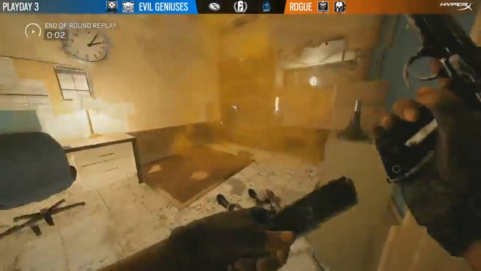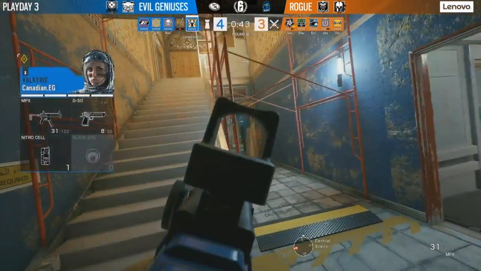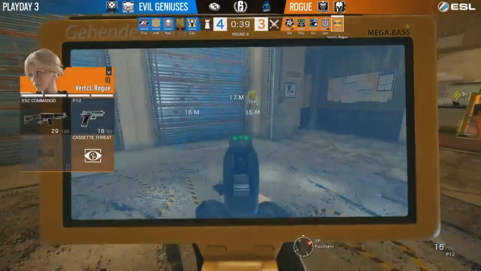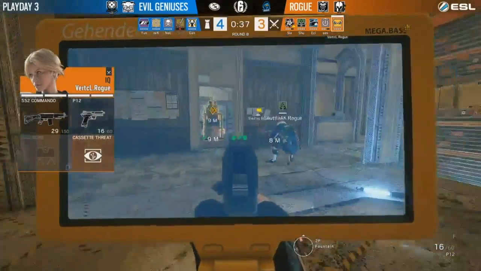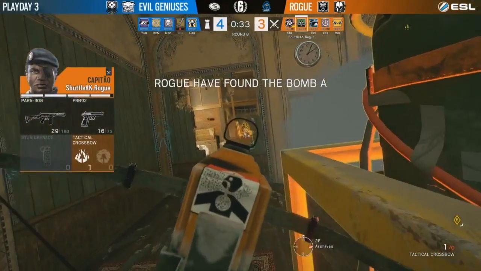Everybody trying to find their targets by one of the ADSs, and still Rogue with drone economy up. 45 seconds left, and Shuttle is able to drone in for Vertical. Yeah, Rogue have been very slow on their attacks, but they have been excellent at their utility use. They've completely isolated this archive site.